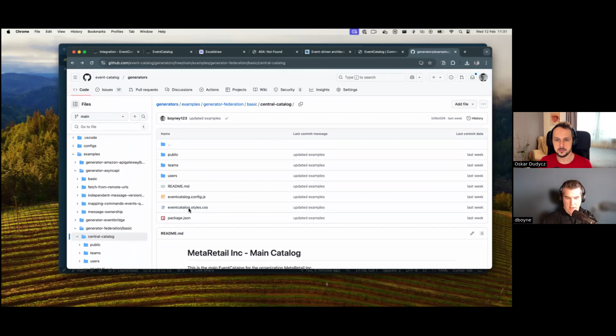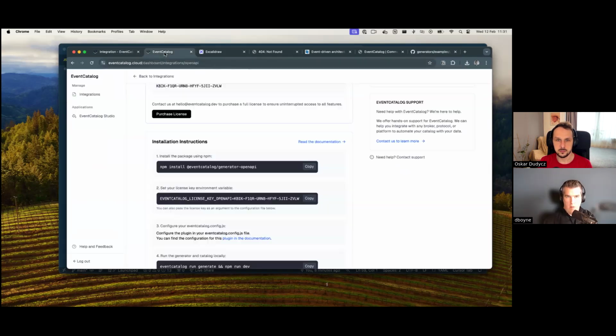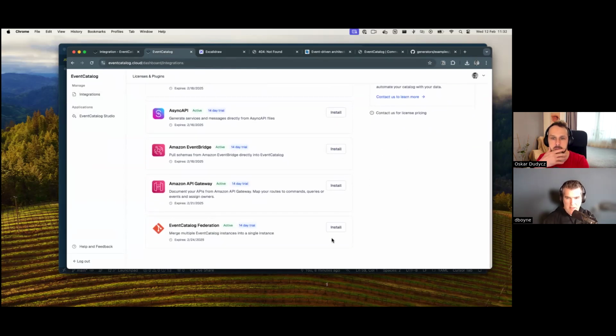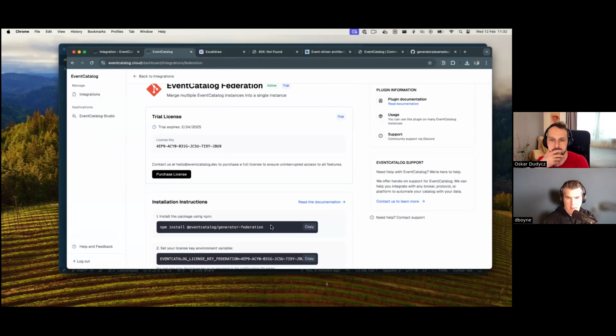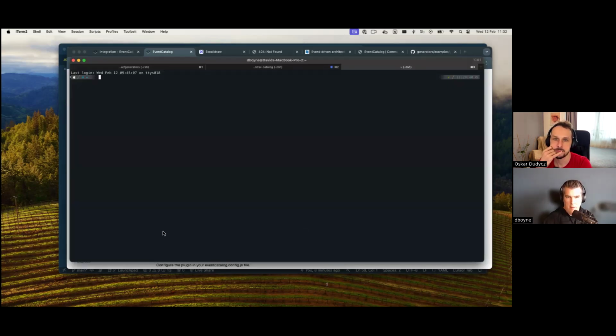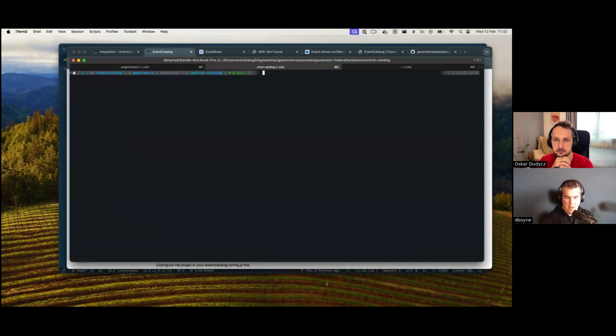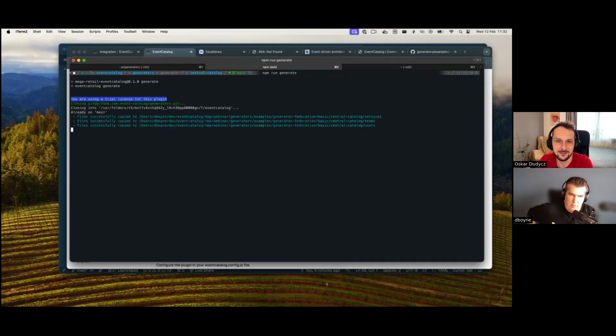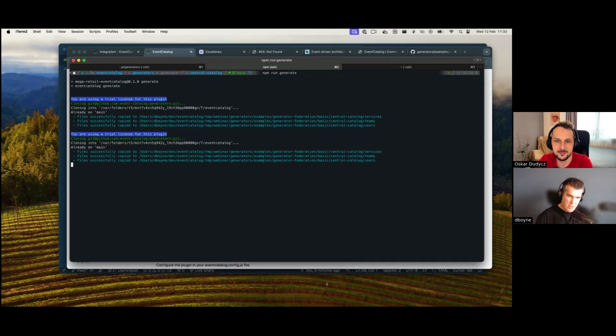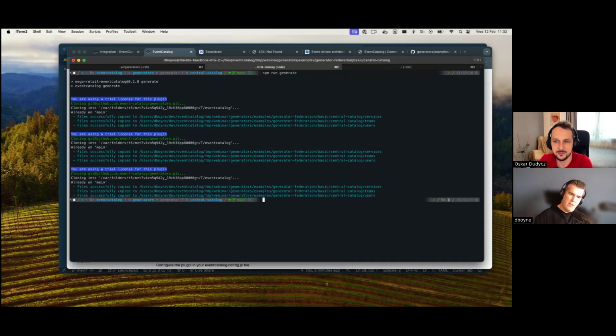these teams. And just to show you this in action, what I would do is I'll go to the integrations. So we need a generator, we need a federation key, which I'll just take here. We'll go back to the central catalog, which we just saw on GitHub. I'm going to export the federation key, and then with a bit of luck, we run generate. So what it's doing is it's just moving things around. As it moves things around, it puts them into the right places, and then we can run dev.